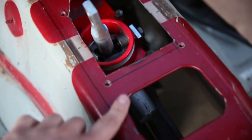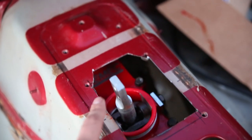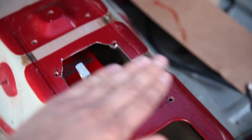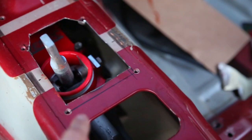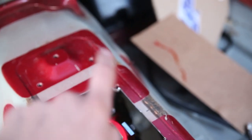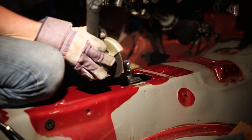So what I think I'll do is this entire piece right here is actually the automatic plate that comes on automatic cars, and the manual cars have a different entire plate welded in there. So I'm just going to take my cutoff wheel and go around the outside here and remove probably just down to this, maybe here to there and then up here, just to make enough room to have this whole plate sit flush with this plane right here.